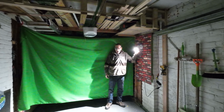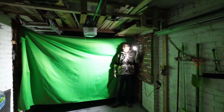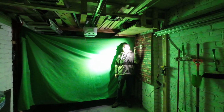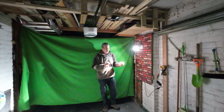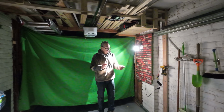We're making it wide, as you can see. And we're making it narrow, as you can see. This unit is not workable on dimmer switches. Just to show you, 25% will not dim down. It's either on or off.